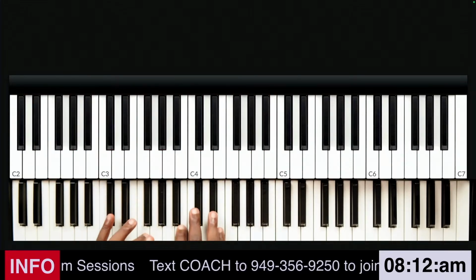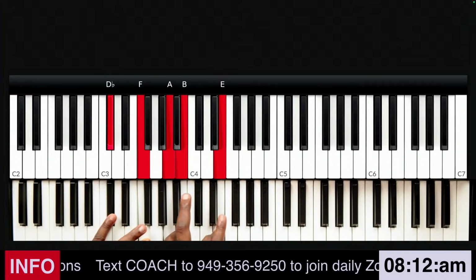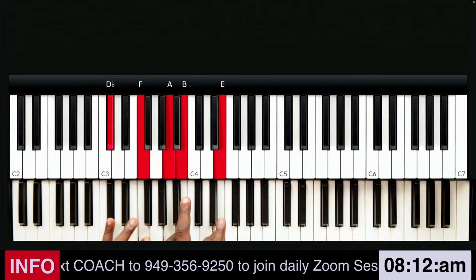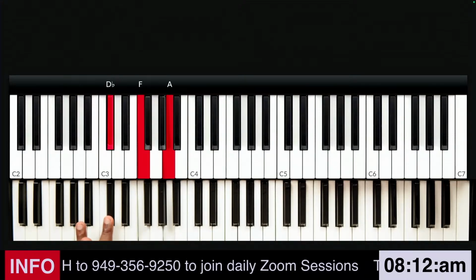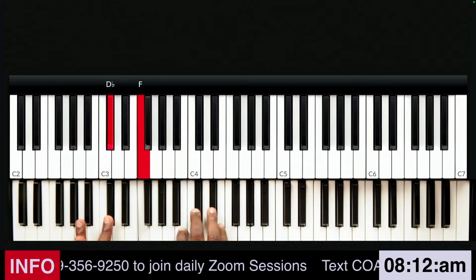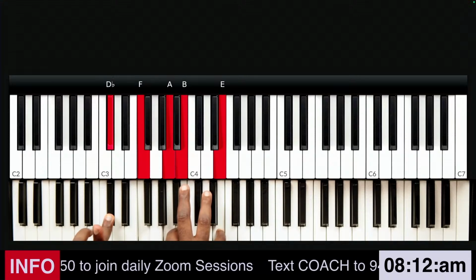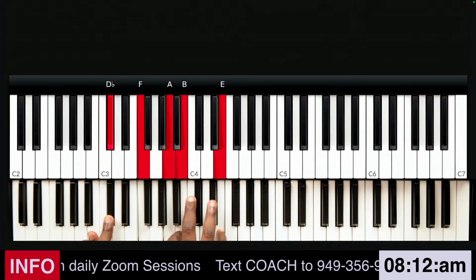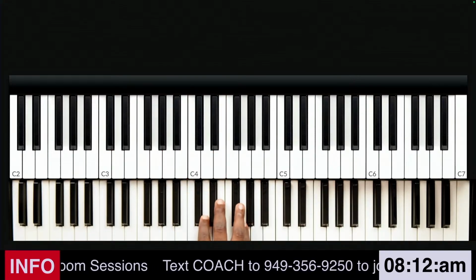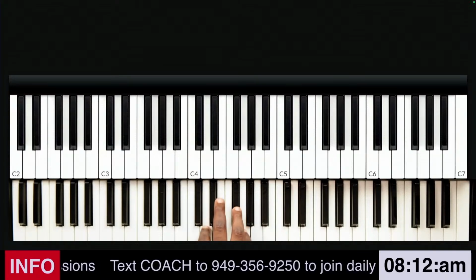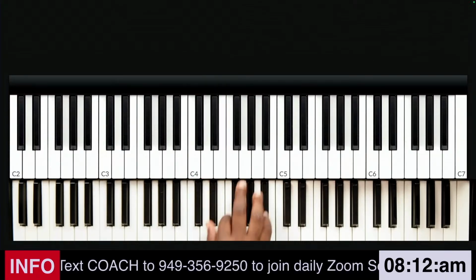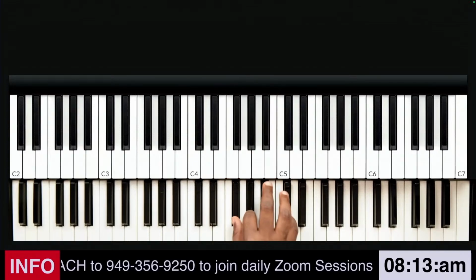And then you can try this. These chords are very fantastic, okay? You can see I'm doing the D flat augmented, the bottom two notes on the left hand, and on the top note, I'm doing an A sus2 chord. So the best thing to do at this point is to learn all the sus2 chords on the piano, all the sus2 chords.